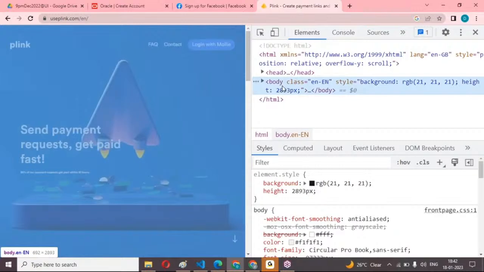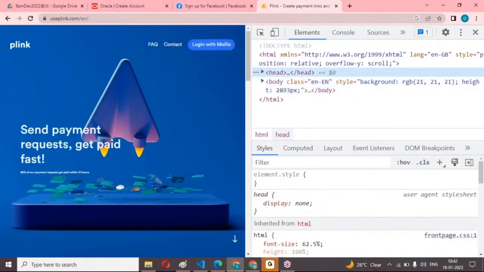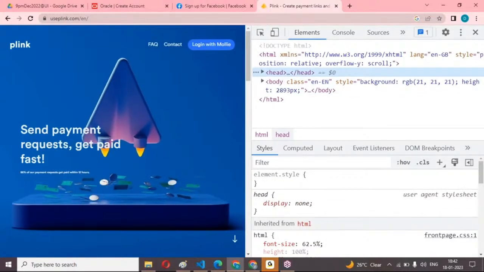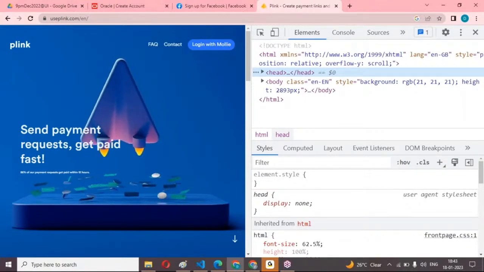The body tag is used to display the body part of my application. The head tag is used to write header information for our application. This way we can write head and body, and only this way can we execute our program.